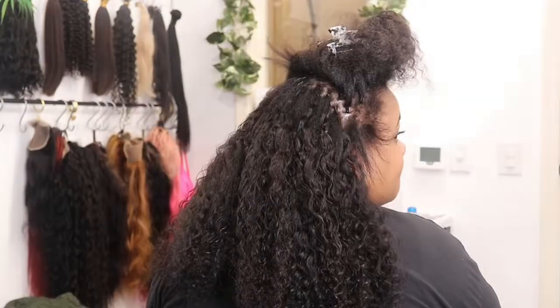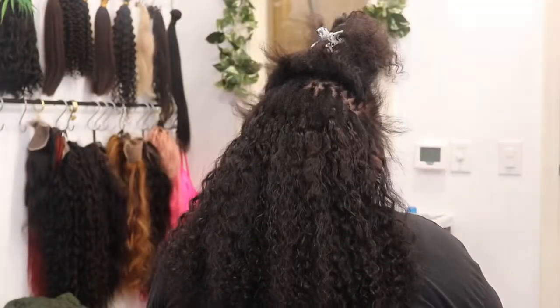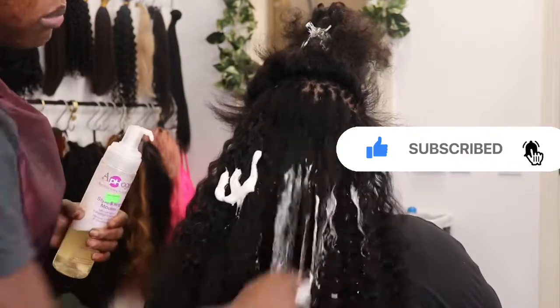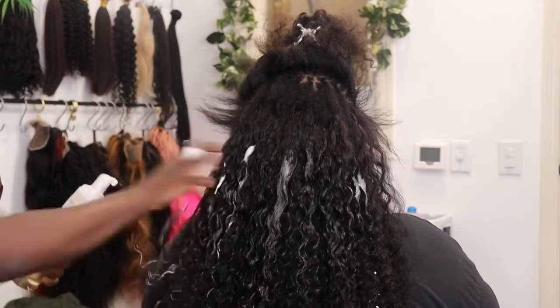We decided to change the texture because I felt like this texture didn't fully match what my client wanted. The original texture was going to be used with the Yaki Straight. So when she comes back in for her maintenance, I'm going to remove this entire install and install the Yaki Straight, and then we're going to style that up. But I'm using mousse and water just to define this.